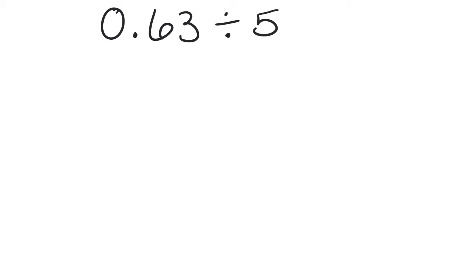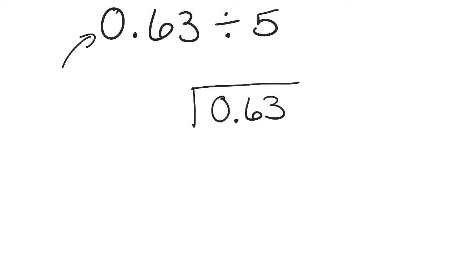So the thing we need to remember when we have problems set up like this is the first one goes inside. Okay, because that's what we are dividing is the first number, because we read this as 63 hundredths divided by 5. And it's a great way to remember it: if you're first in line, you go in the classroom first. And we're going to divide that by 5.